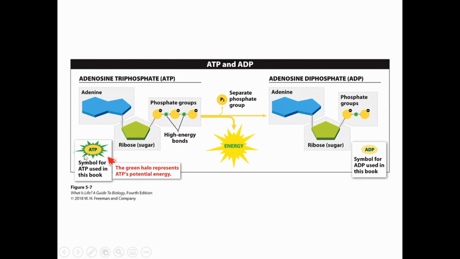So when you're looking at something like your book, you'll see that the symbol for ATP has this kind of starburst look around it to demonstrate the high energy held within the bonds of ATP. And when we see ADP, we see that that halo effect is gone to show that the energy has been expended. So ATP is a really high energy molecule. It doesn't hang around for very long, but it's very powerful. And we can break those phosphate groups off to power all the different chemical reactions that happen inside of our bodies and inside of our cells.